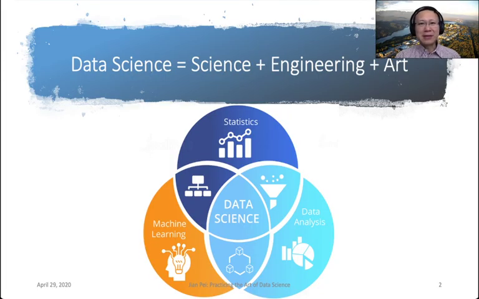Everyone talks about data science, but after all, what is data science? We now know that if we have to emphasize a subject carries a name of science, likely it may not be really science yet. The same applies to data science. Although we call it data science, indeed it is a combination of science and engineering. And of course, one important component is the art. In the rest of the talk today, you will see that in our experience, a lot of engineering and art components play an important role in our data science practice.